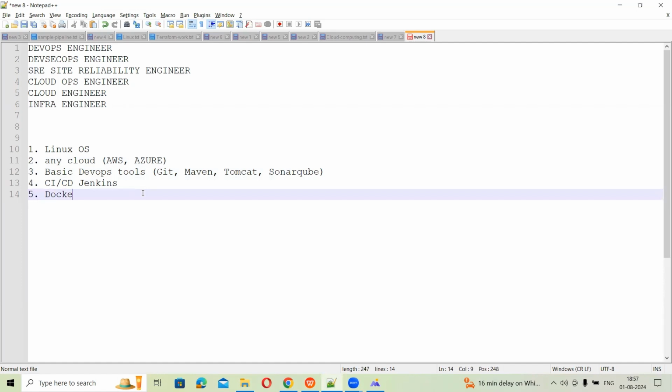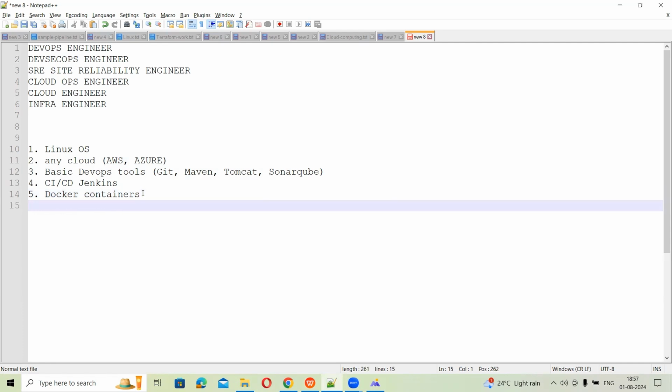Then Docker containers. If you want to make a containerized application, then you should learn containers. Docker containers are nothing but a kind of virtual machine we use inside Docker. We can use it on Linux or Windows as well. And next is Kubernetes.